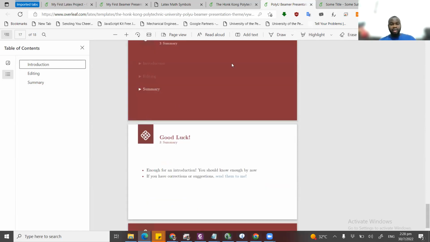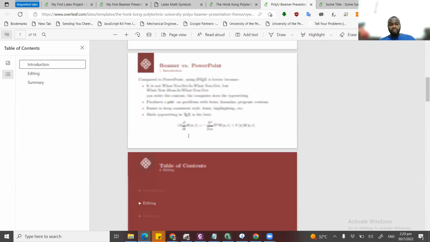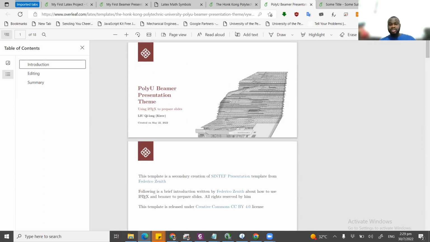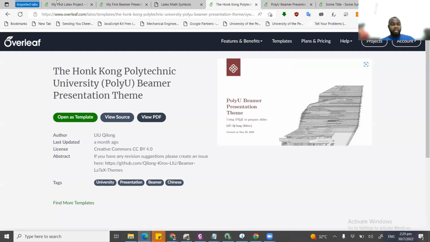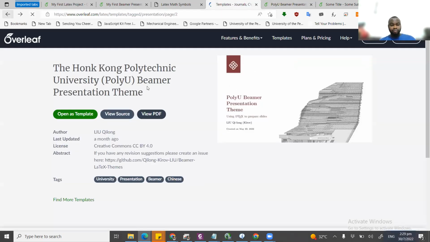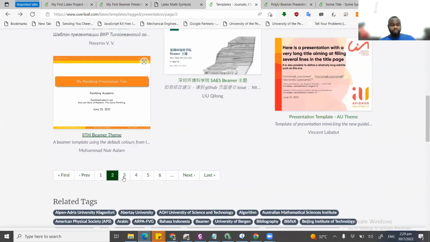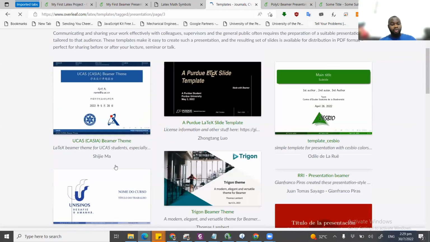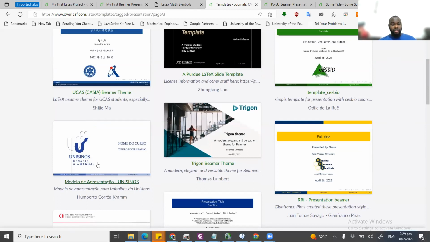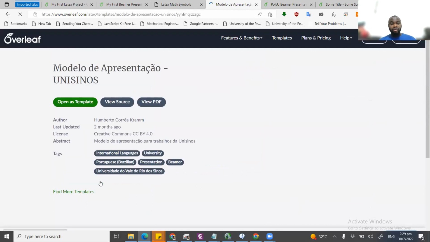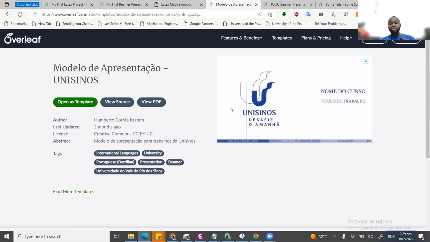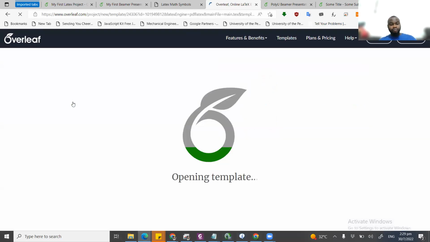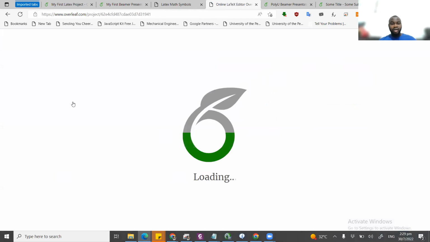So there's another thing, even me from HKUST can decide to use these slides. The only thing I need to do is to make sure that this symbol is not there. So I'm going to show us how to work around that. So for example, I want to use this slide. I feel maybe it's simple and easy to use. It's simple and I like how it's done. And I see this big symbol there, and I don't know what to do with it. So one thing, I'll tell you what you can do with it and how you can make things work. So we're just going to do a little bit of hack, and then we'll see what happens.